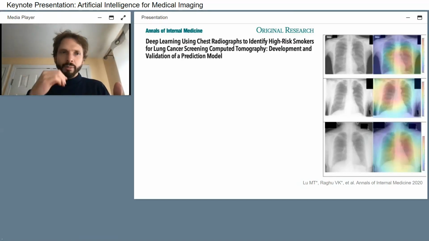We want to predict who is at increased risk for developing lung cancer in the future, while there are no radiological symptoms at this moment, right? They don't have lung nodules. They don't have any indication that a radiologist would say this person is at increased risk for lung cancer. But we can, of course, quantify the biological age much better than a human can. So is this information useful? The nice thing is that such a system can run completely automatically in the background, really like an ambient screening kind of setting.